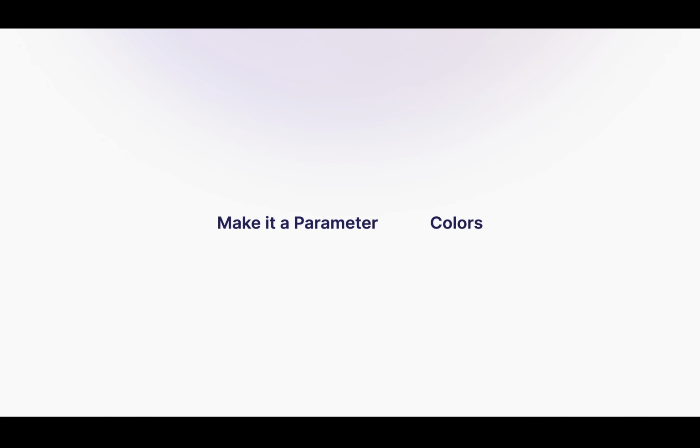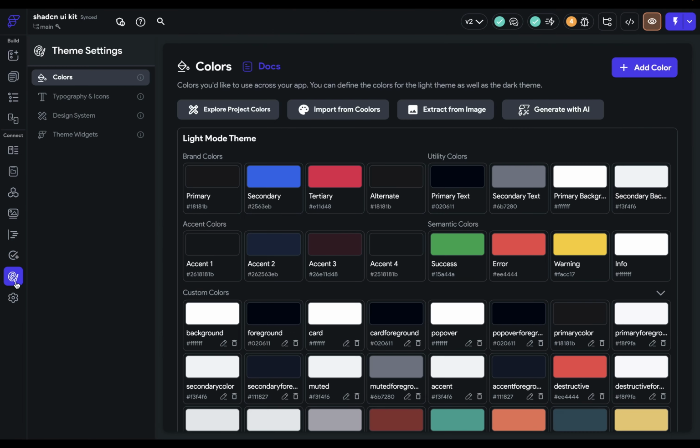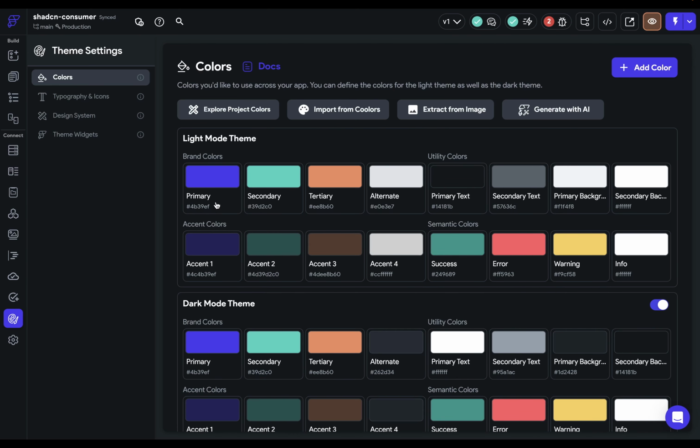Second, colors. Currently, the way that colors work is that if you're using theme colors, the consumer's project theme colors will overwrite them. So for instance, in this component library, this is where I'm building it. If I come over to my theme settings right here, I've got all of my colors right here. So I've got this primary off black color right here. Well, in the consumer's project, I have these colors, and these will overwrite the library's colors. So whatever's set to primary will be this purple color, not that off black color.